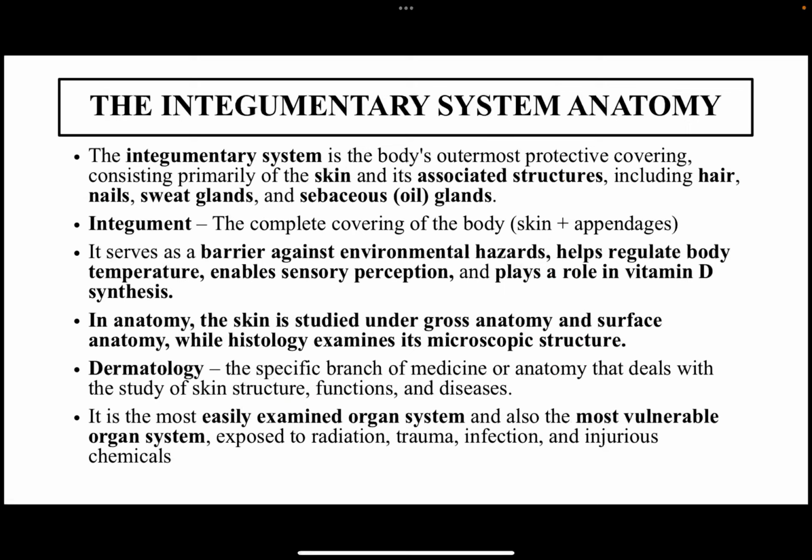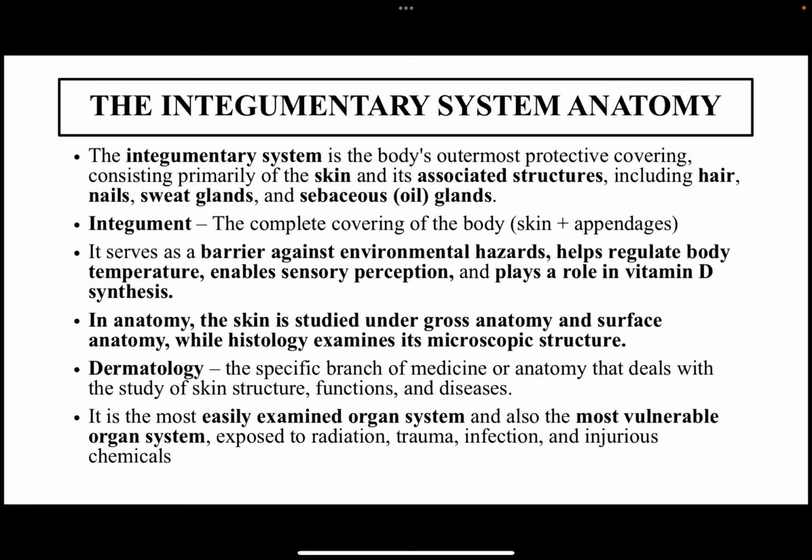With vasoconstriction, when the atmospheric temperature decreases, the blood vessels within the surface of the skin constrict. That is vasoconstriction. When they constrict, it reduces blood supply to the surface of the skin, and that helps the body to retain a lot of warmth.